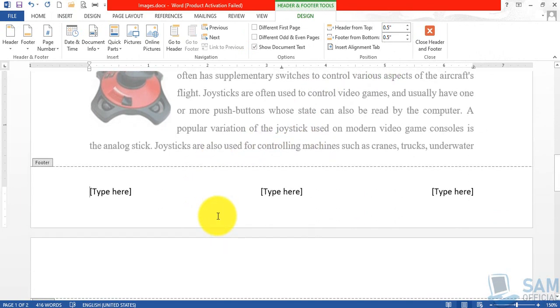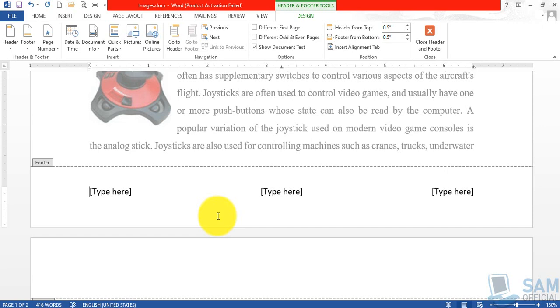The reason is, let's click it and understand why I am putting emphasis on it. Usually we place 2 or 3 things in the header or in the footer. You can place one thing, by the way, as well. But usually we place 2 to 3 things, and we want to align them as well. We want to align something onto the left side, something in the center, and something onto the right side of the footer as well.